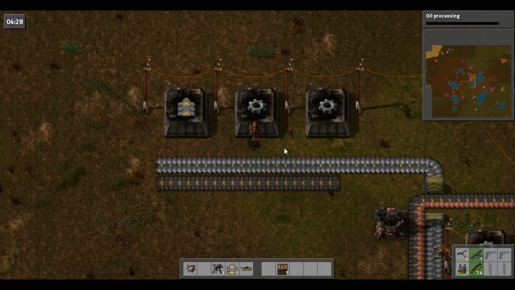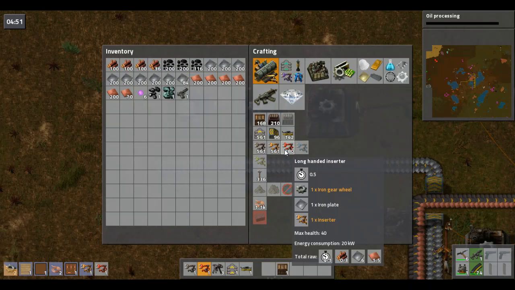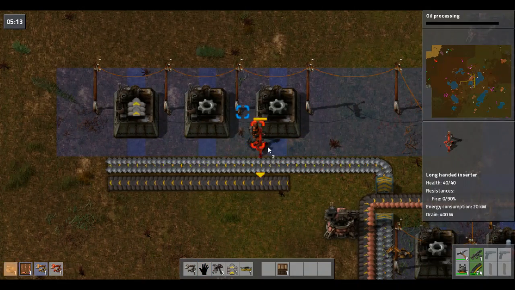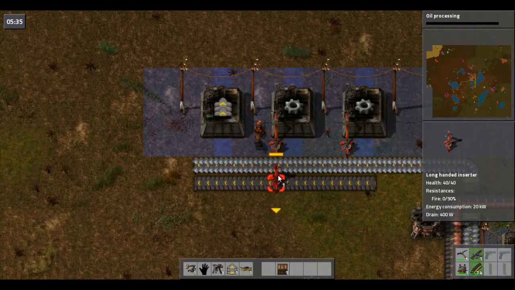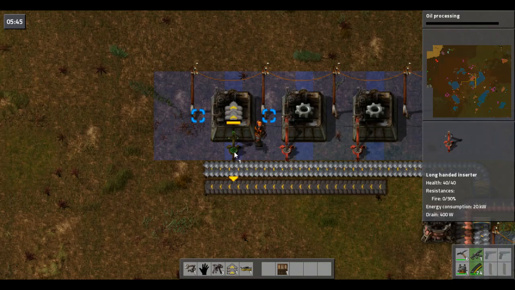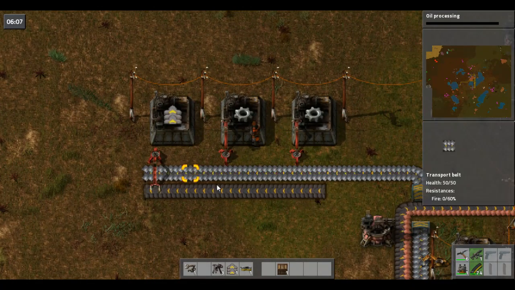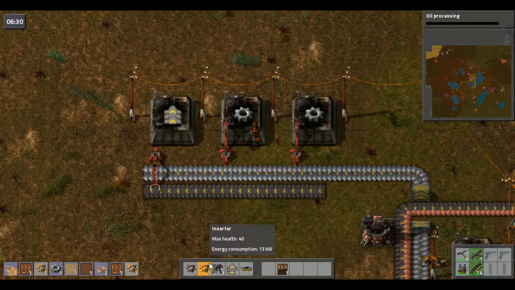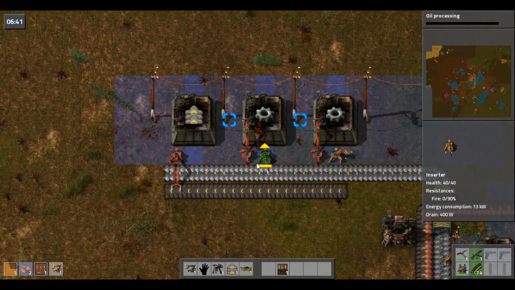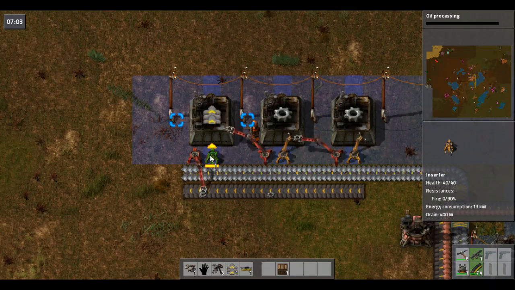So, what we need for this is 2 of these, 3 of these, and what this is going to do is this is going to be the output. This is going to be an input. And you'll see why. Then produce 3 of these. This is an input. This is an input. And this is an input.